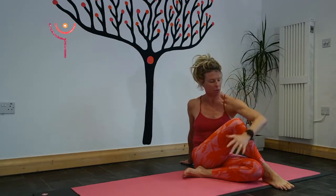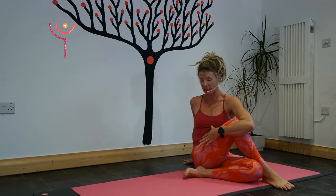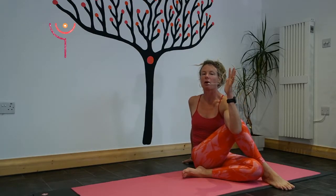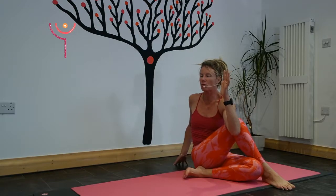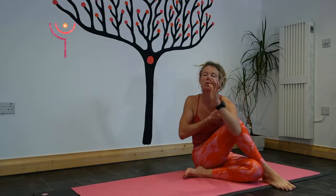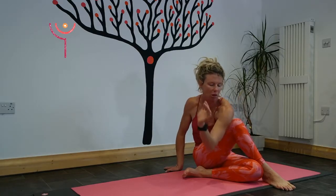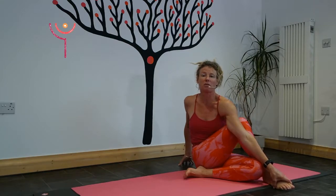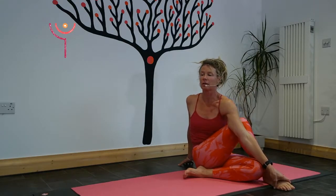Now step 1, you would hug this leg. Step 2, you bring the shoulder to the outside. And step 3, you work the shoulder, you close the gap between the armpit and your thigh and reach your hand down towards your knee. Just work to wherever you're comfortable, take what you can, and then settle.